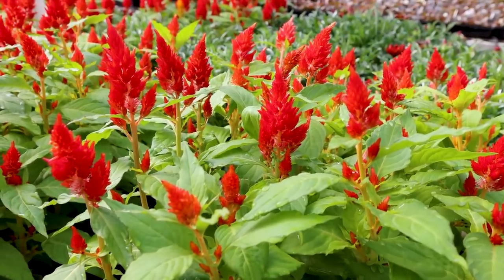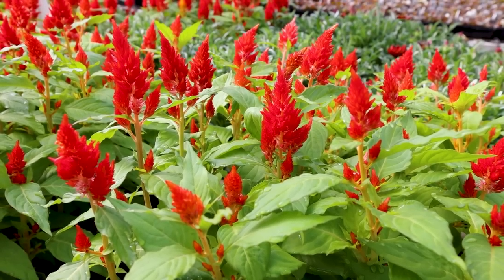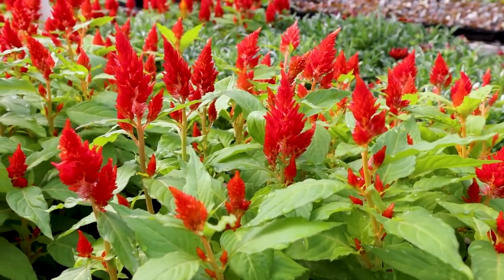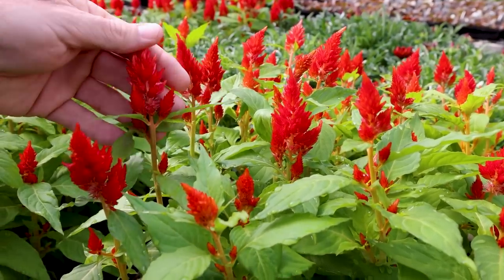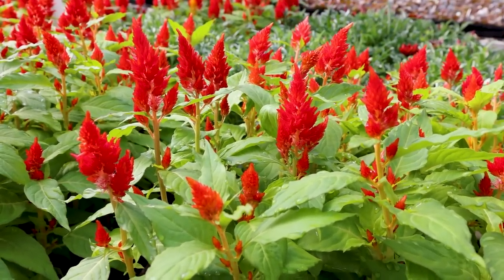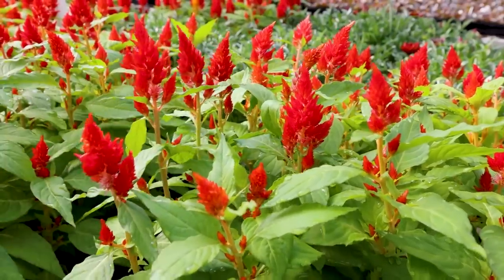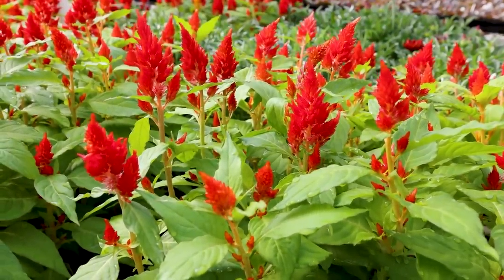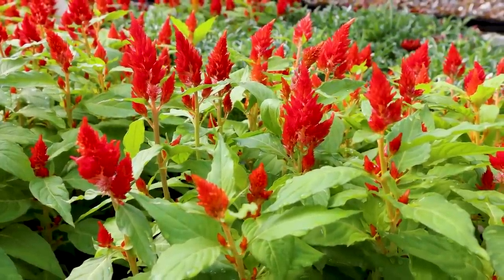Like I talked about on the pentas earlier, these flowers last a long time and they can actually run out of nectar. If you see some dip in the amount of bees, and it's mostly bees that really, really love these, native bees and honeybees, if you see them slow down on them, that just tells you those flowers are spent, even though there's still some color in them. And you can give these a real quick haircut right across the top, and new flowers will form, new growth will form, and your bees will be right back on the new flowers.